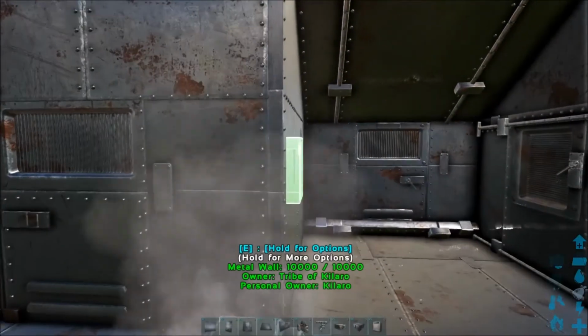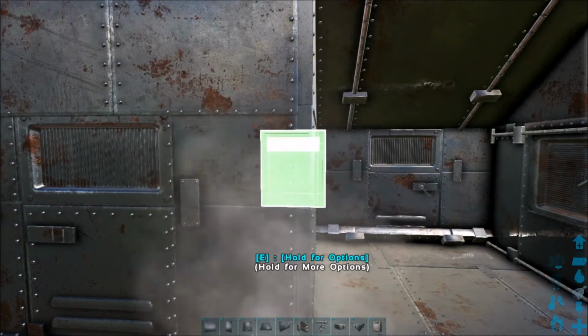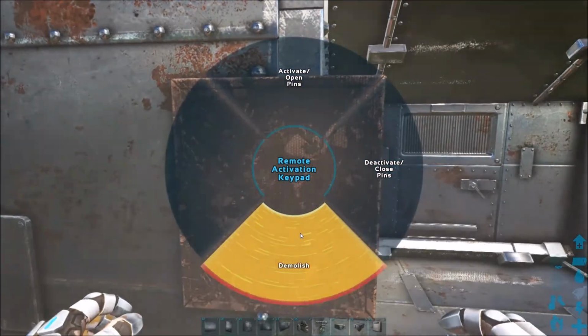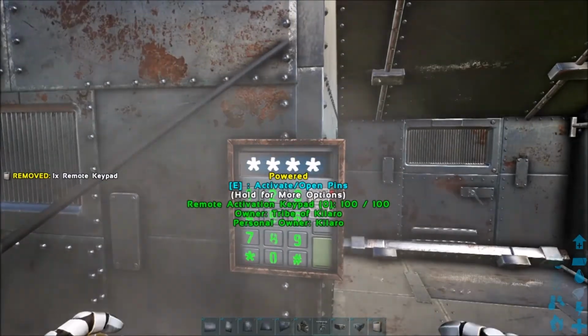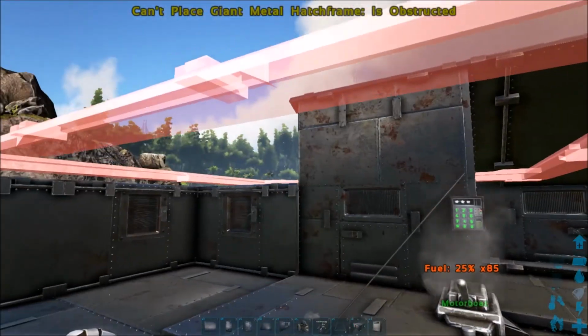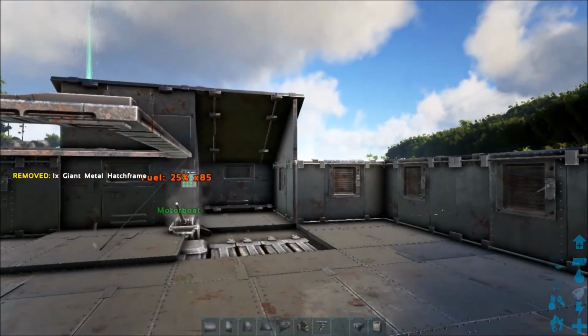ceilings. And it might take a couple times because it kind of, as you can see, it wiggles back and forth. So you just kind of got to get lucky, not like that. Exactly like that. Alright, so I got lucky on the second try. It's not too bad. 50-50 shot. Now we're going to place giant metal hatch frames, 4 of them. Just one on each corner here.